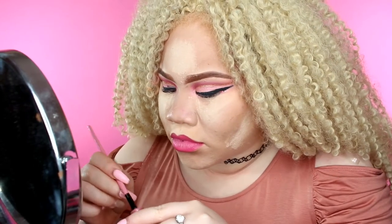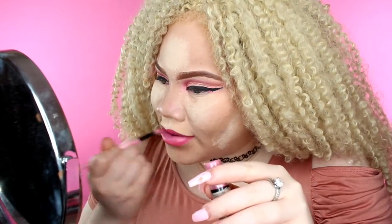I had to use so many lipsticks to come up with this lip combo, but it was worth it. So now I'm going back in with the Nika K hot pink shade. And then after this, I believe I'm going to be taking that J-Cat lipstick and going back over again to make the perfect pink shade that I wanted.